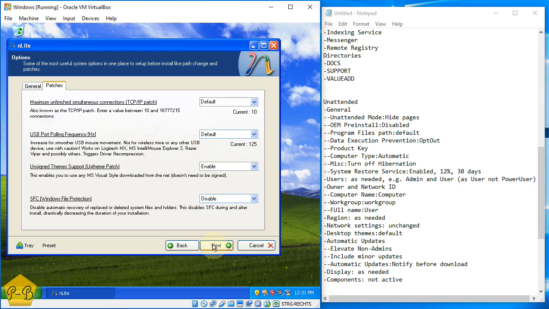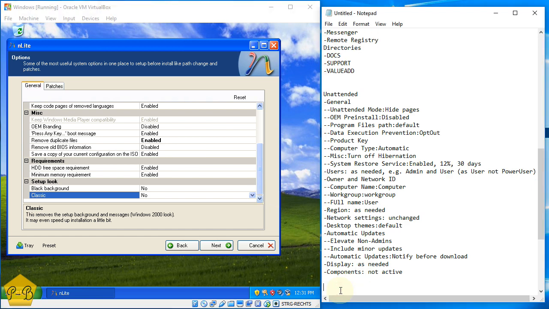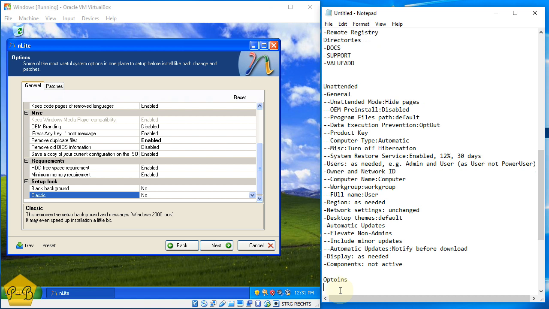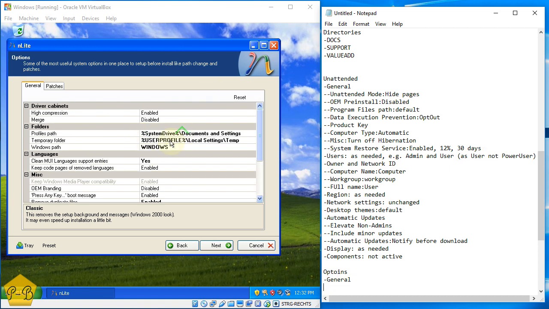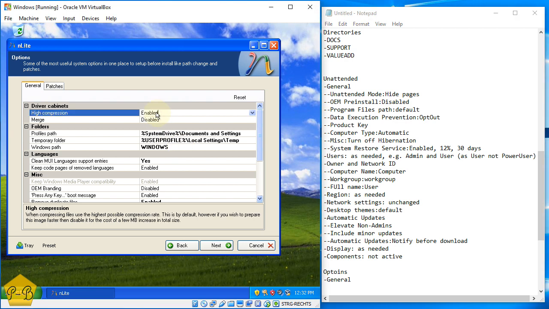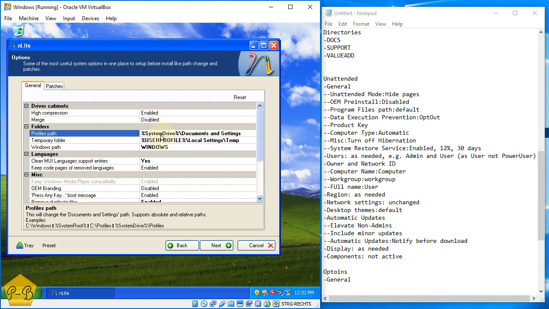Options, general. I don't like this. You see, in Windows XP the users are under documents and settings, while in Windows 7 they are under users. So I will want to change the profile path.